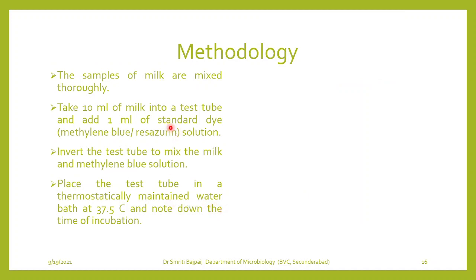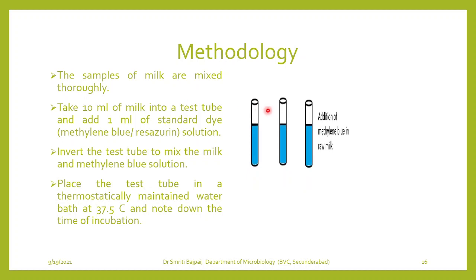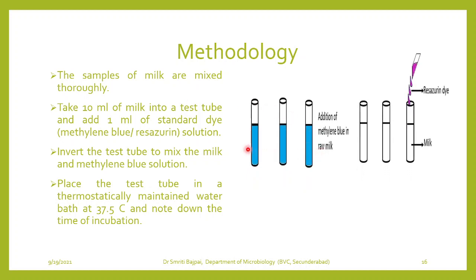Now the methodology: again it's a very simple test in which we are taking the milk sample and adding both the dyes. So 10 ml of the milk sample in the test tube, and we will add 1 ml of the dye, whether it is Resazurin or methylene blue. Then we will mix it properly and keep it in the water bath for incubation at 37.5 degrees centigrade, and note down the time of incubation.